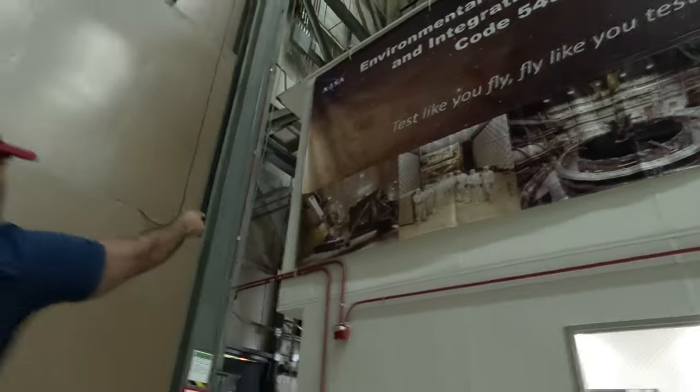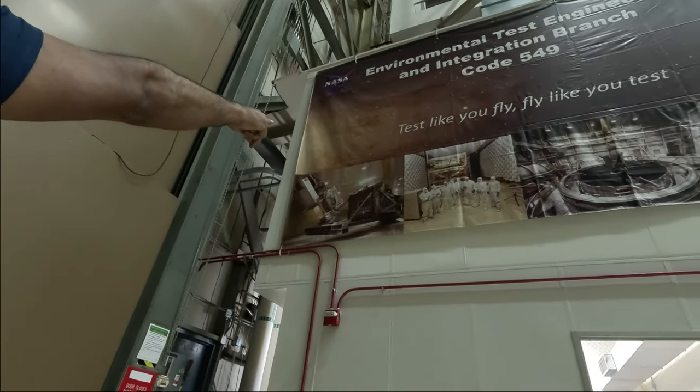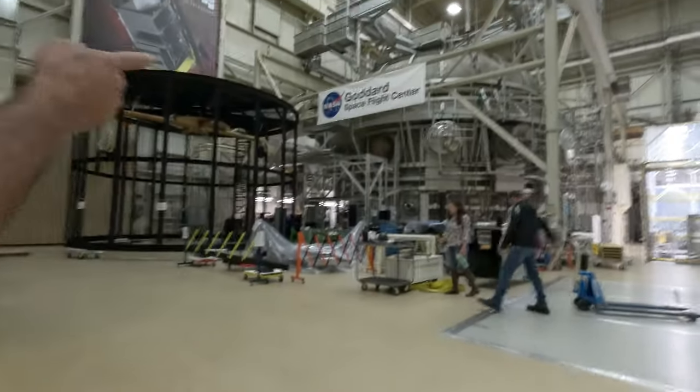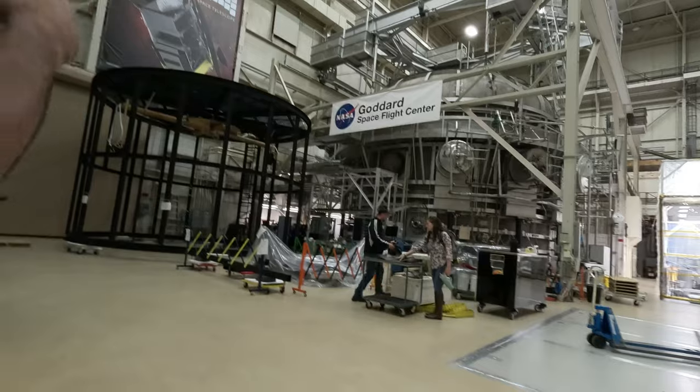That's a huge thermal vac chamber. I'll walk you over there real quick. There's a centrifuge right there. I don't know what that's inside right there. That looks like acoustics. Now what in the world is that thing? Yeah, the SES, is that vacuum? Is that doing vacuum or what is that?